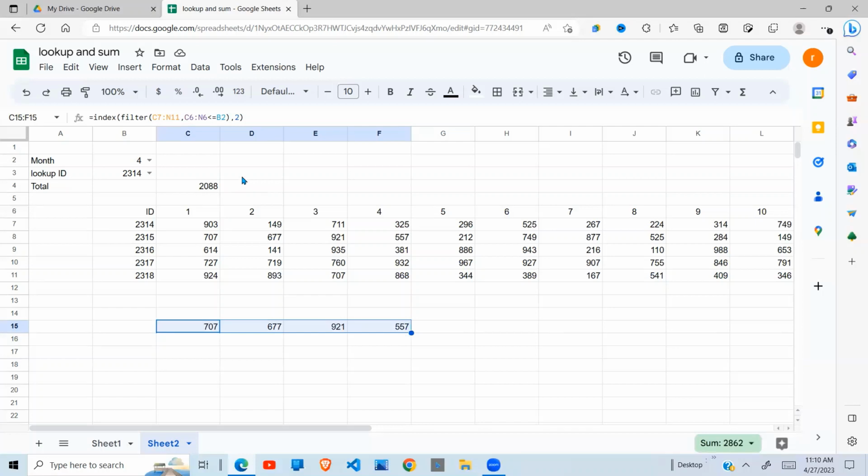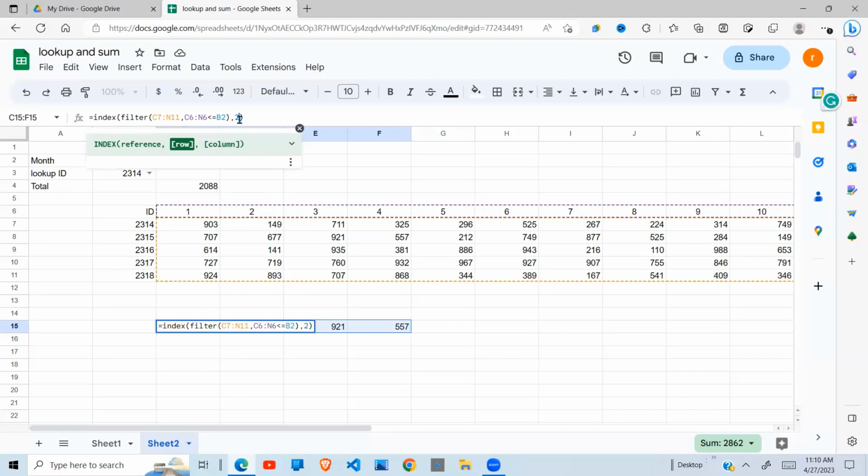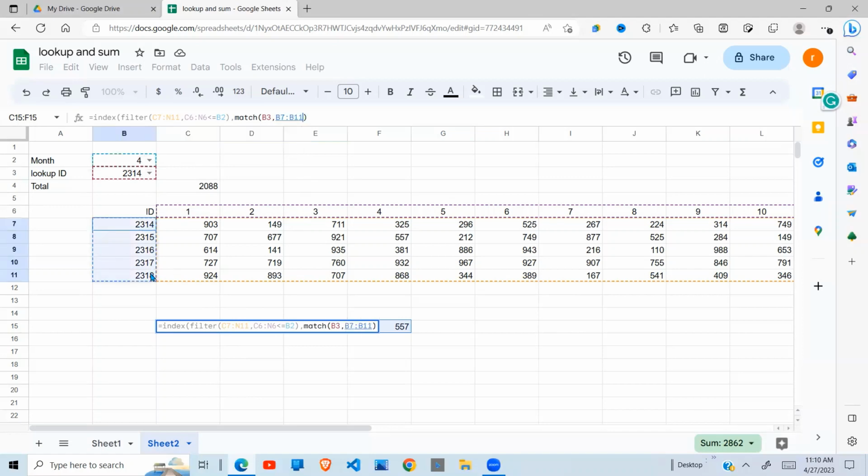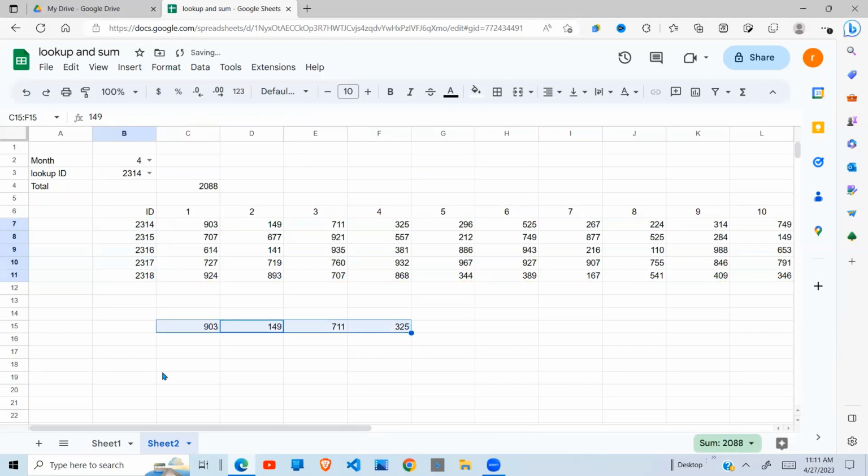You guessed it, you must use another Google Sheets function, which is the match function. So instead of this 2, I'm going to use the match function, because the match returns a position. So the search key will be what I have here, comma, the range from which I'm searching will be that, and I'm interested in an exact match. I enclose the match function, press enter.